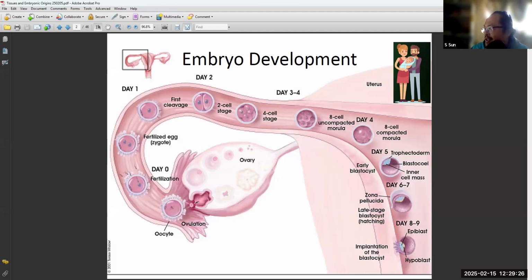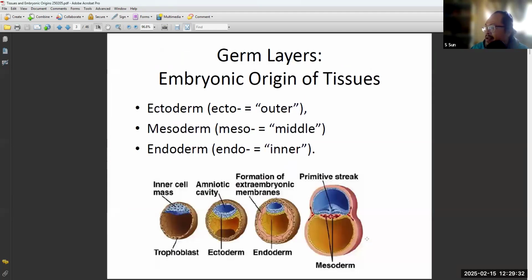And this part is empty. This part has a fluid in it. So this blastocyst has one side empty with fluid in it, and this side has a lot of cells. In these, we will gradually change to produce a disk right here. It was originally 2 layers, but it will gradually become 3 layers. So you can see here you have a blue layer, a red layer, and a brown layer. So you have 3 layers.